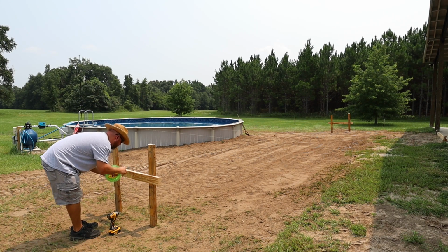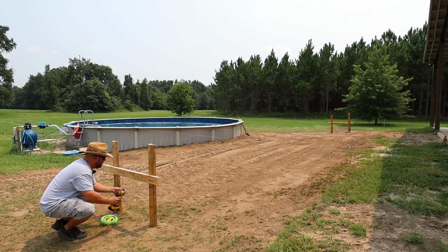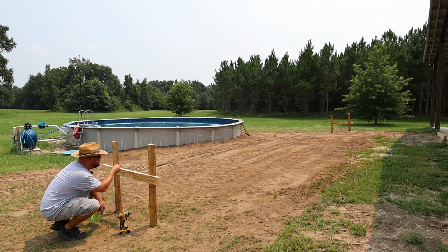Now I can make a mark right here on my batter board. Put this kite string reel down here, shoot me a screw in, and we're good. You have to get really creative when working by yourself, trust me. I built an entire house by myself. I had to really start thinking outside of the box.